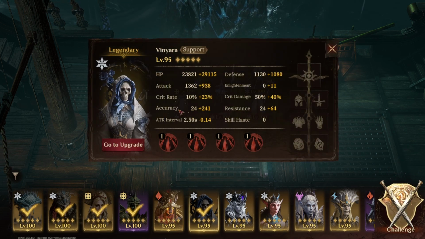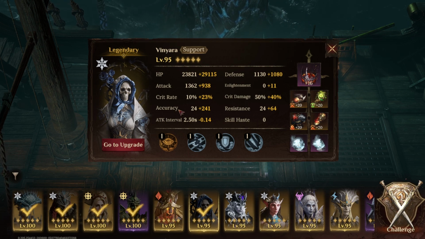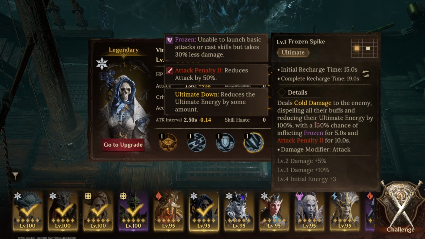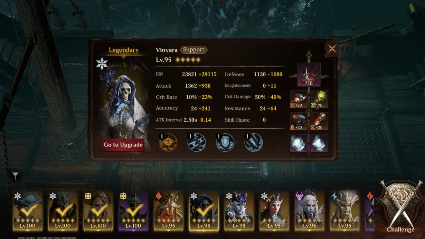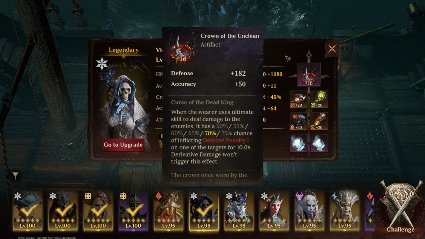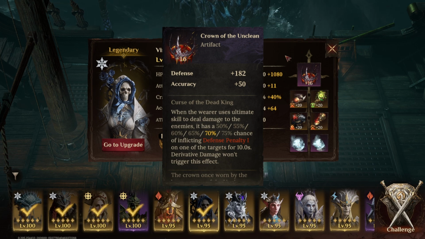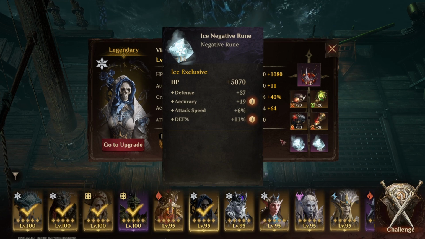Next up, we've got Vinyara. Vinyara is my attack penalty hero in my team. On her ultimate skill here, she places attack penalty with a 100% chance. So I've got her in just kind of mixed sets, mostly for the accuracy. She is using the Crown of the Unclean artifact, which I'll talk you through in a minute because I am using both this and Witch's Remains to get almost 100% uptime on defense penalty if I'm lucky with the landing. As for her runes, she's got a defense positive rune and a HP negative rune.